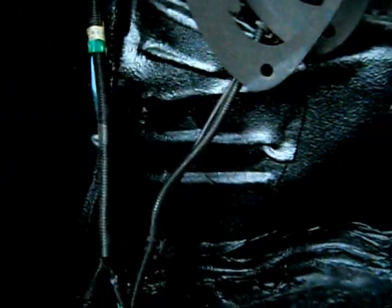More spare parts. This is the trunk, Rhino liner, to fit a battery without worrying about any acid corrosion or whatever.